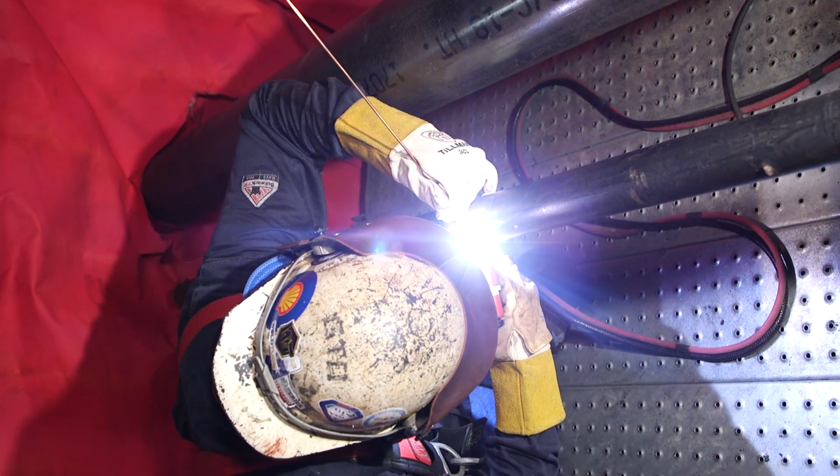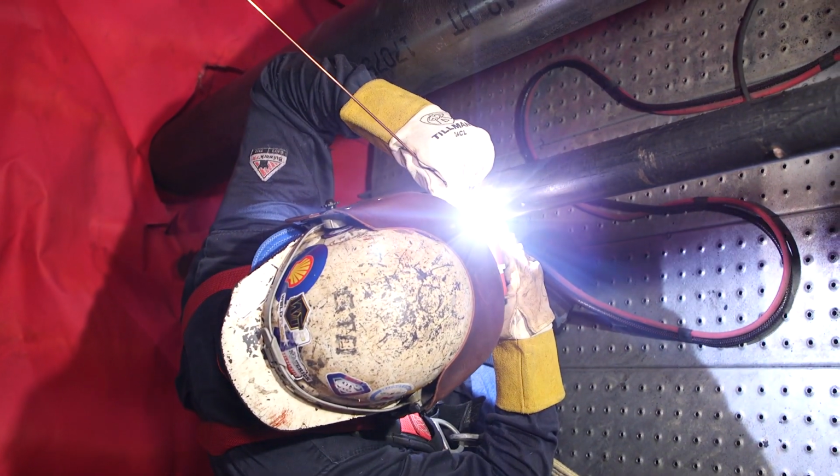What we're gonna do is use the keyhole dip method. Such a small gap. Open it up, heat it up. Dip that rod in there. Keyhole again. Keyhole and dip. So we get that good tie-in. Keyhole still in the middle.